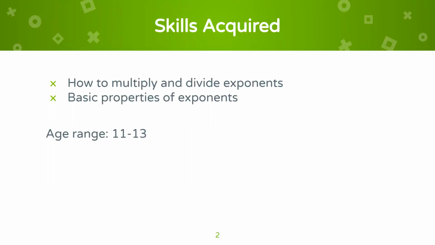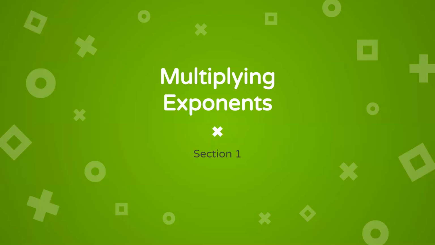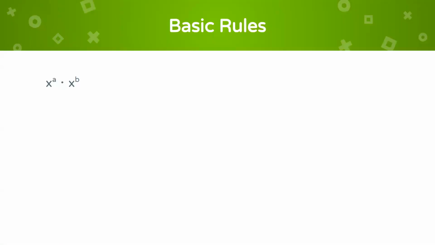So the first section of the video that we're going to cover is all about multiplying expressions with exponents. So we need to start with the basic rules. We'll demonstrate these basic rules through a generic example, which is just x to the power of a times x to the power of b.